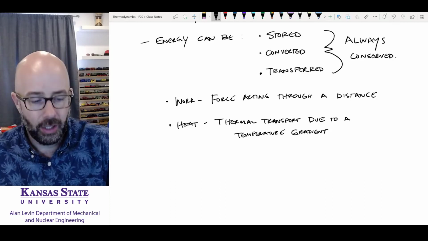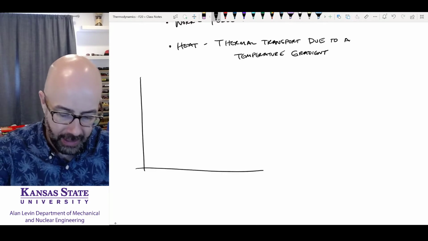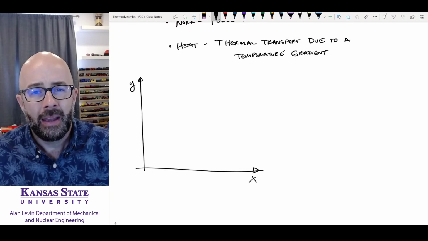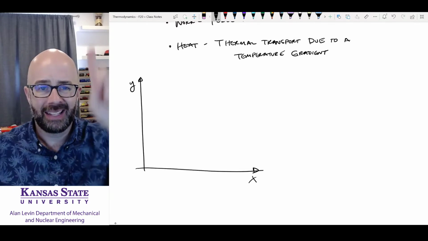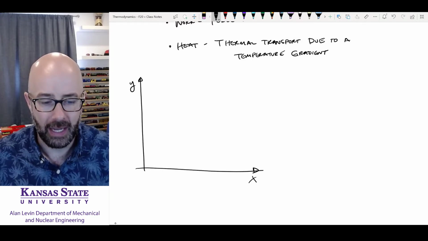Okay, so kinetic energy. Let's make a little XY plane here. This is going to be my Y direction, and this is going to be my X direction. Now, as we're looking at this XY plane, I don't want you to look at it as up and down. I want you to look at the plane like the surface of your table. That's what we're looking at, an XY plane.